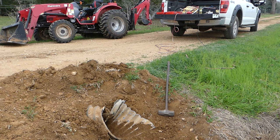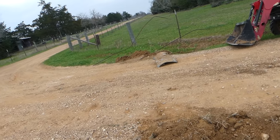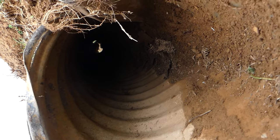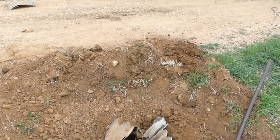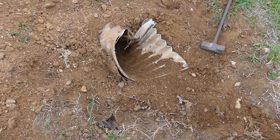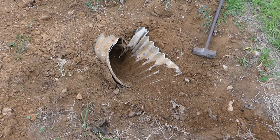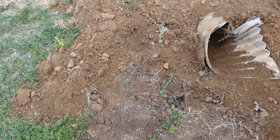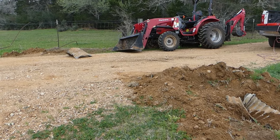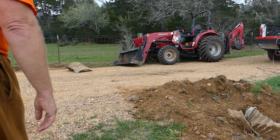Now before I did all that work, I went ahead and took a look down in there and could see all the way through. Why don't you verify that for me, Internet — what do y'all see? I see daylight. You can see water's going to hold up in there, so I'm going to get my backhoe in here, dig out, press down, and hopefully get that out. Then I'll put concrete in there. I'm going to run over that scrap piece of culvert and see if I can crush it down into a baffle that will fit on the other side.